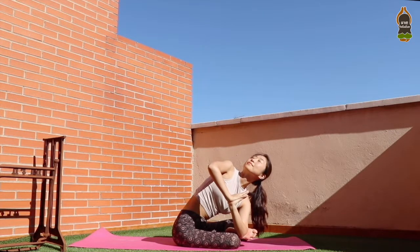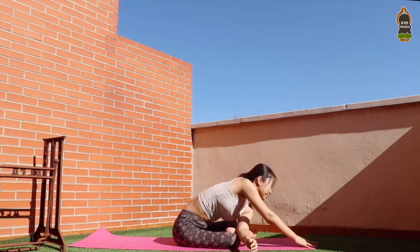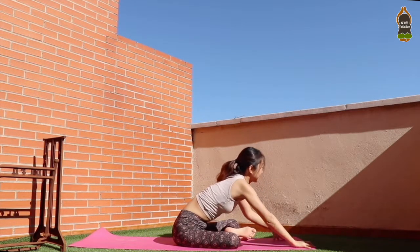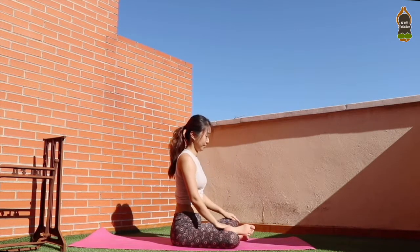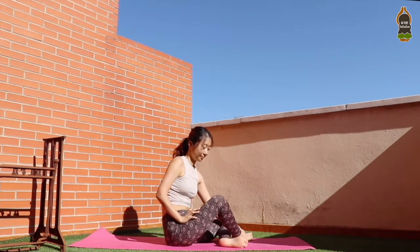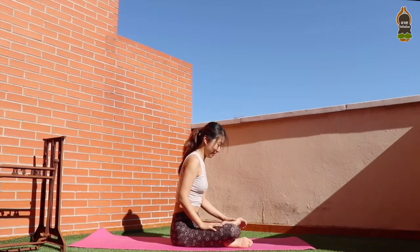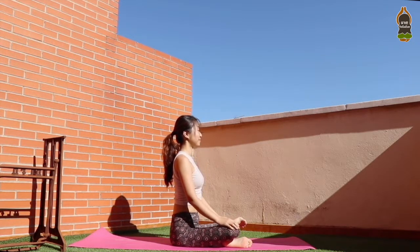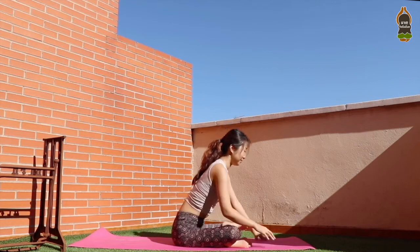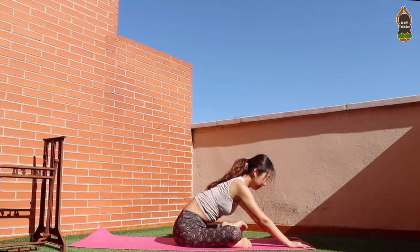Inhale. Exhale. Release. Come back to center. Switch sides. Place your left shin parallel with the narrow part of the mat. Pile up the right shin on your left. Flex the right foot. Inhale, lengthen the spine.